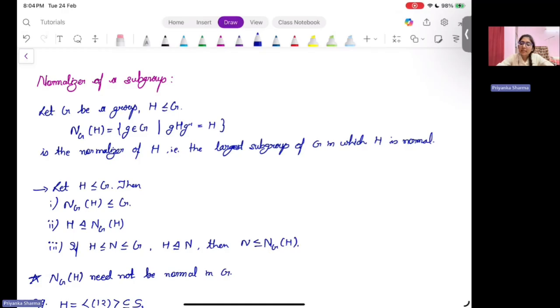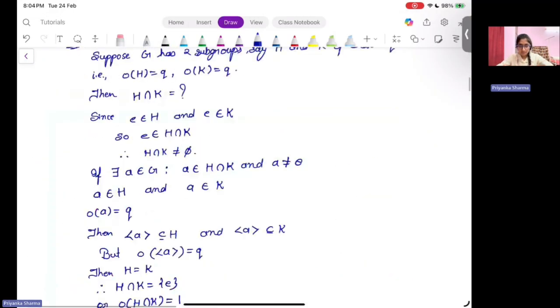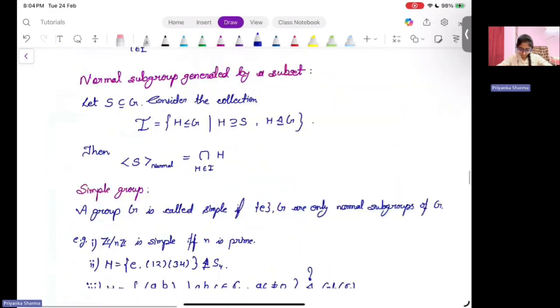Okay. Here we are saying the largest subgroup. And why is the normalizer always well defined? Because H is a subgroup of H itself, and H is normal in H, obviously. So the smallest such subgroup in which H is normal is H itself, and this is why the normalizer is well defined. But if we figure out what is the largest, then we can say that that is the normalizer of the given subgroup.